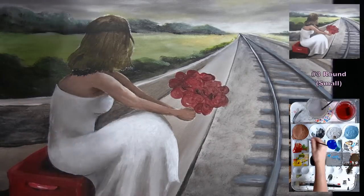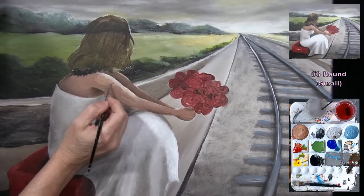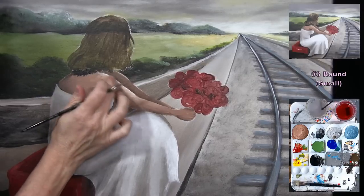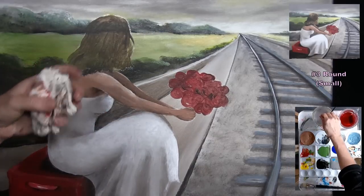All right, bringing just a little bit back here, and then I'll do that hair real quick. A little more shadow or highlight on this shoulder. I feel like it needs to come back just a little bit more so we can see the, there we go. I think that's good. Now I'm gonna wash and dry my brush. I'm gonna do her hair.